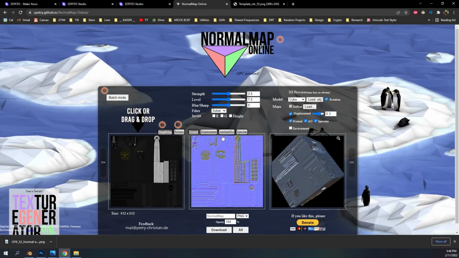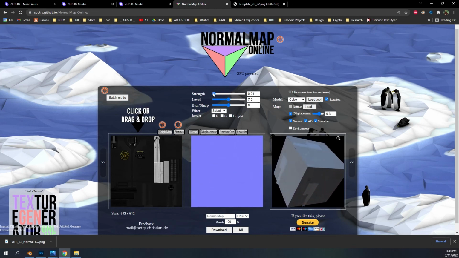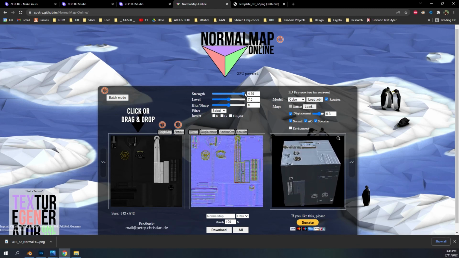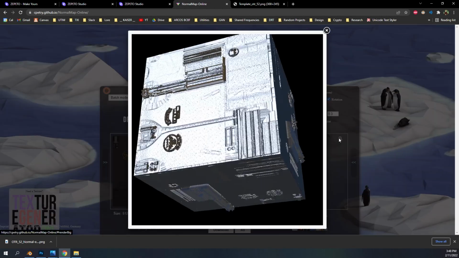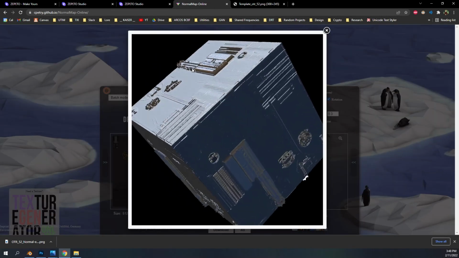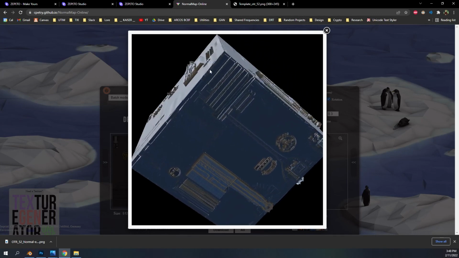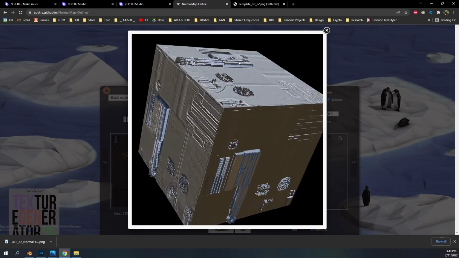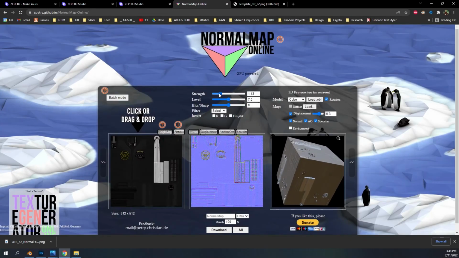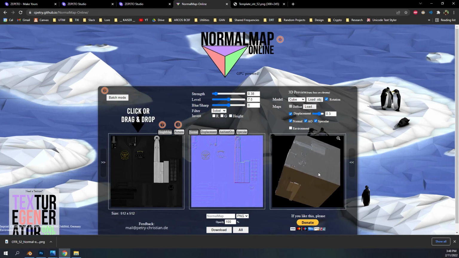I'm not sure how well this tool works. There are different settings here too. I probably should have lowered the strength of it, which means how strong those shadows actually are. You can see here, this actually shows it in 3D space too. The jacket shouldn't be that strong. It's probably going to be pretty low, like below 1. Most clothing is probably going to be like that as well.